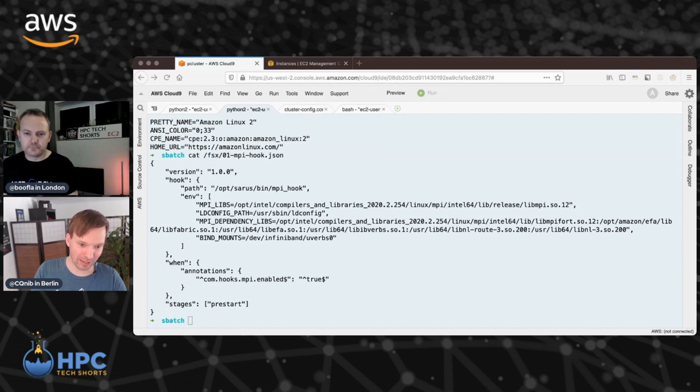You just define, as a sysadmin, what is the MPI that I want to use for this, and you need to instruct your users to just have a normal MPICH installed and compile against this, because you can swap out the underlying interface and drivers within the container. So that's pretty neat. And this is per node. So if I'm going to an instance that maybe has no EFA, but only ENA, then I can just use different libraries and not bind mount the device for EFA to make sure that it runs on a non-EFA system. And it's abstracted away from the user. And I think this is very important to take away here.